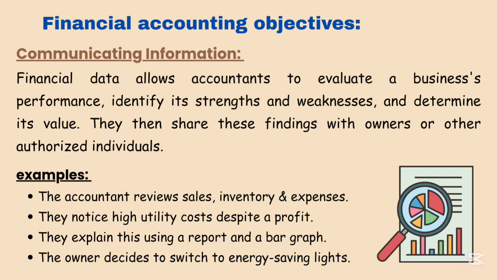Communicating information. Financial data allows accountants to evaluate a business's performance, identify its strengths and weaknesses, and determine its values. They then share these findings with owners or other authorized individuals. For example, the accountant looks at sales, inventory, and expenses. They spot high utility costs despite a profit. They present this in a report and a bar graph, and the owner decides to switch to energy-saving lights.